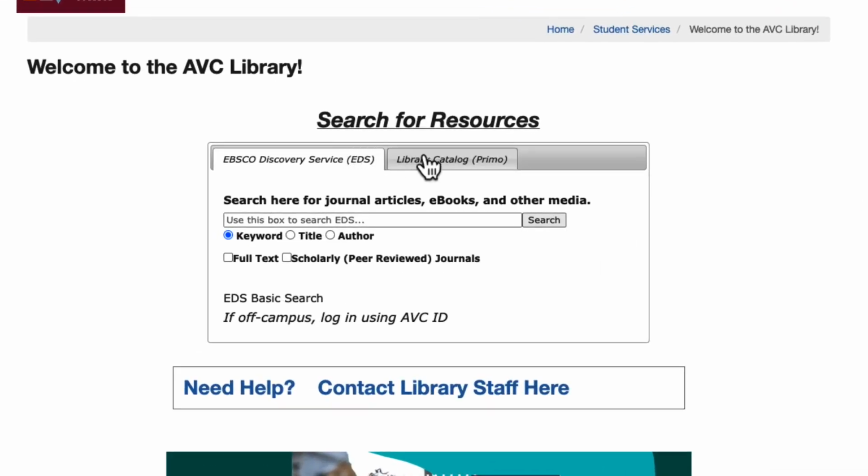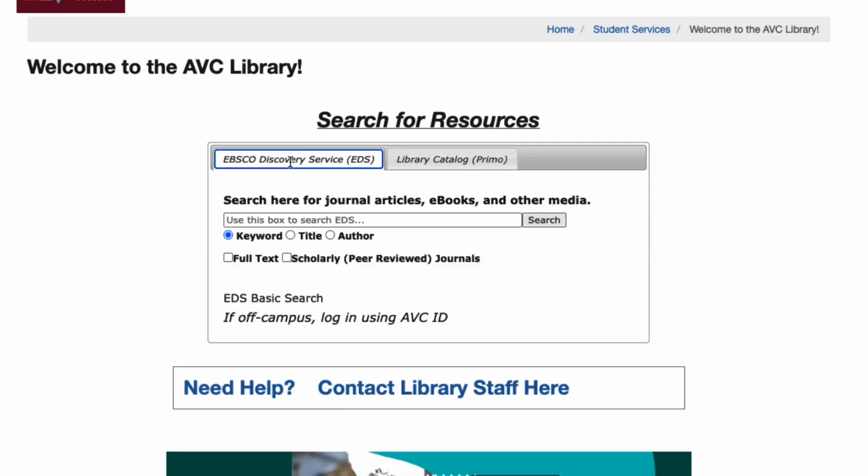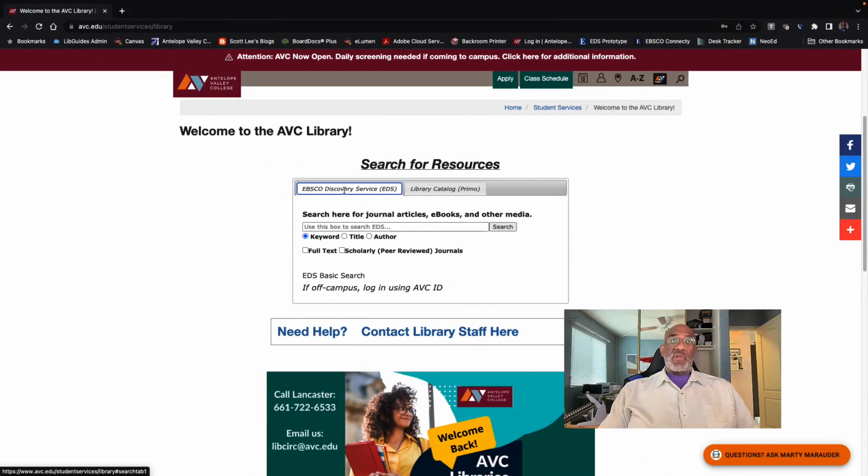First, you'll notice two tabs: an Ebsco Discovery Service EDS tab and a Library Catalog Primo tab. Primo is our library catalog, and what that allows you to do is search for books. You can search for print and ebooks in Primo. With Ebsco Discovery, you can search for books, both print and ebooks, in addition to, as mentioned before, articles, video files, all kinds of different materials.